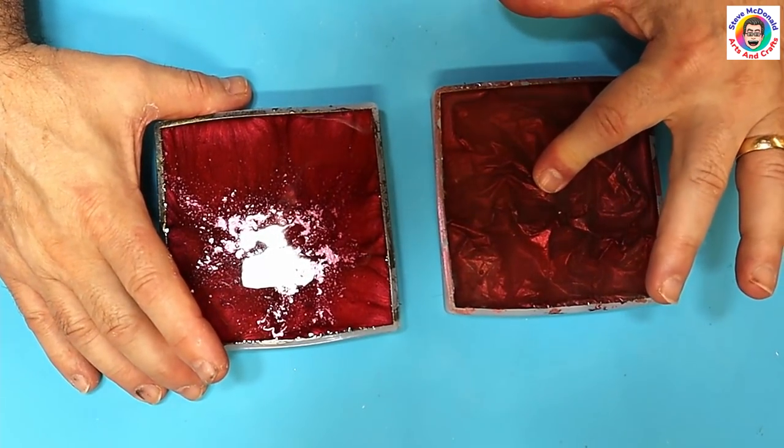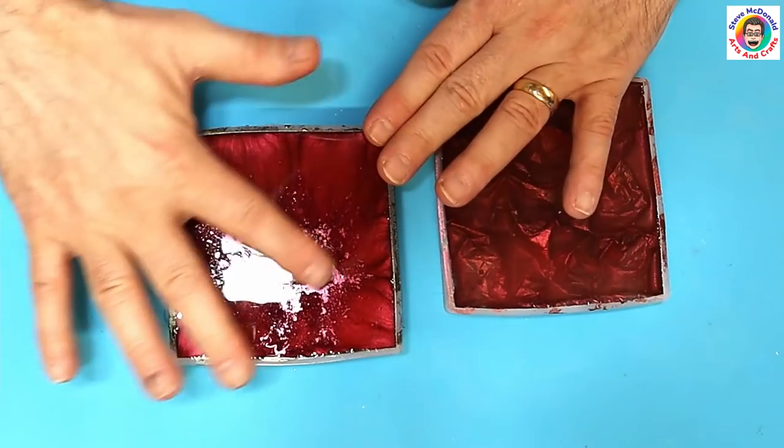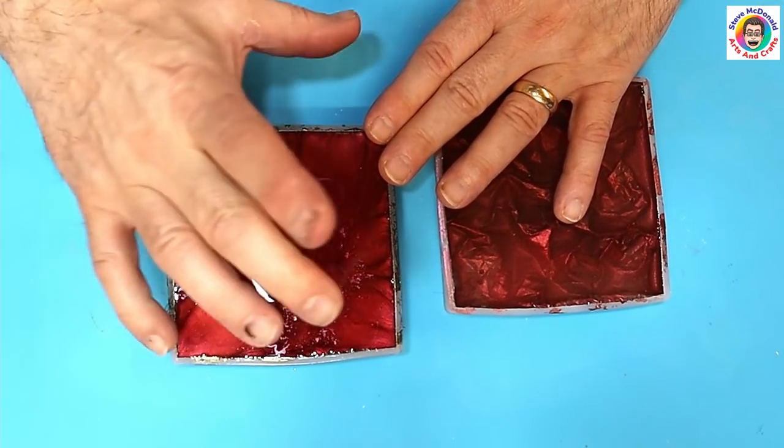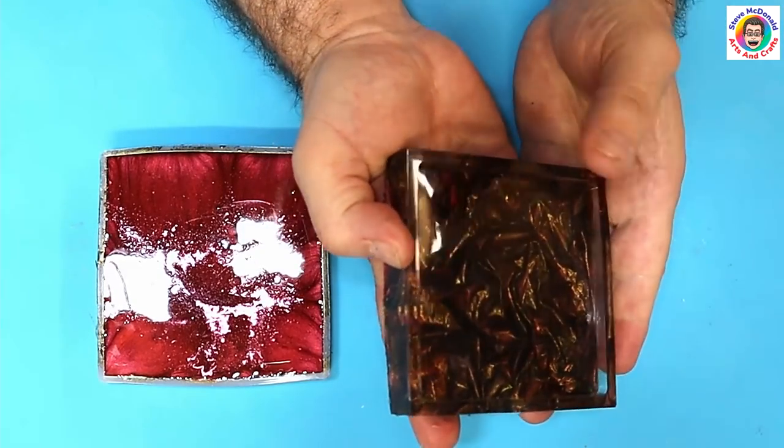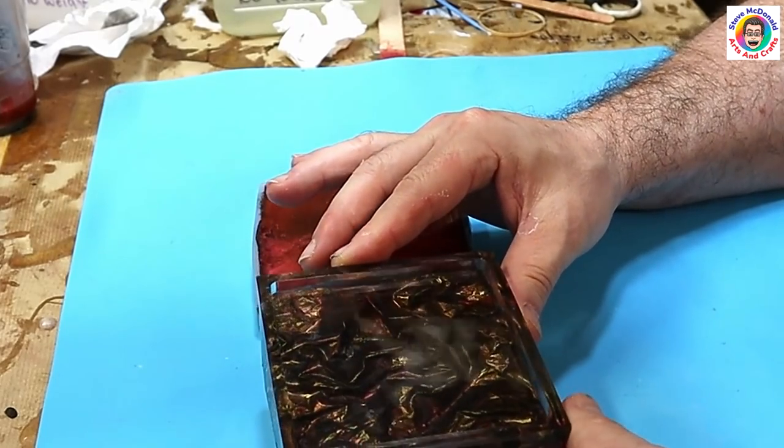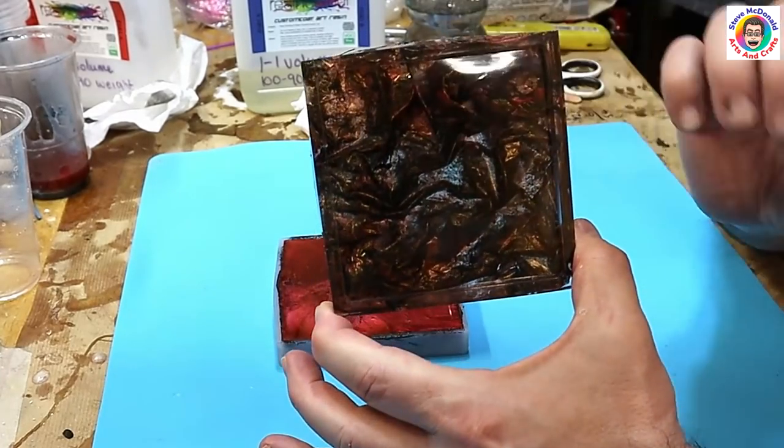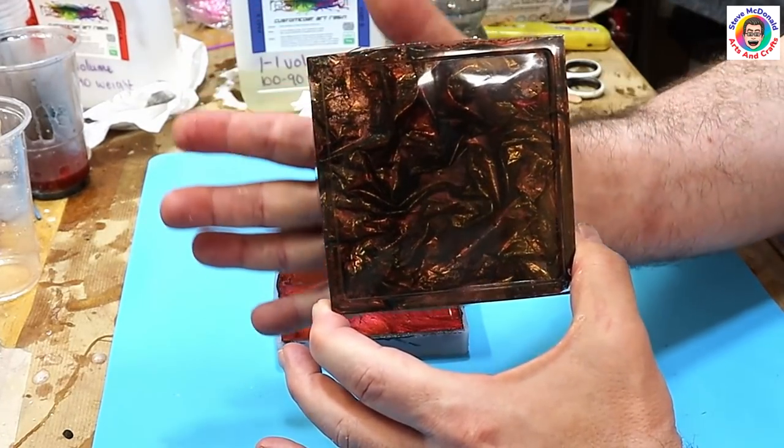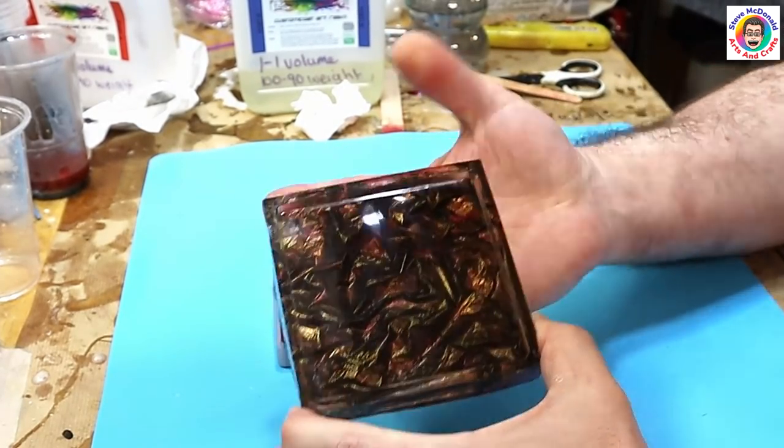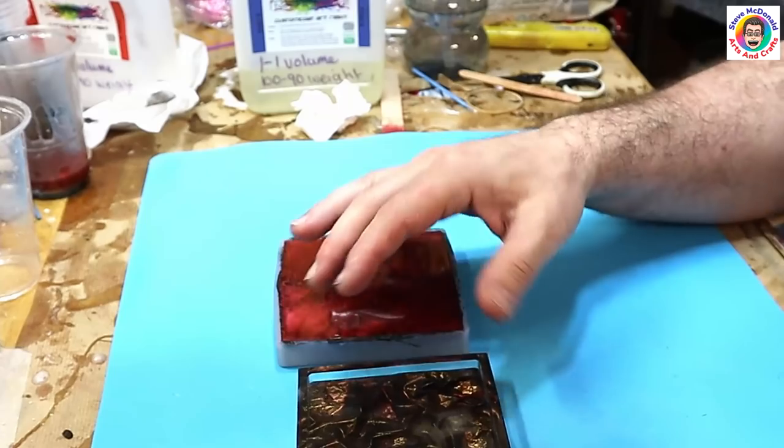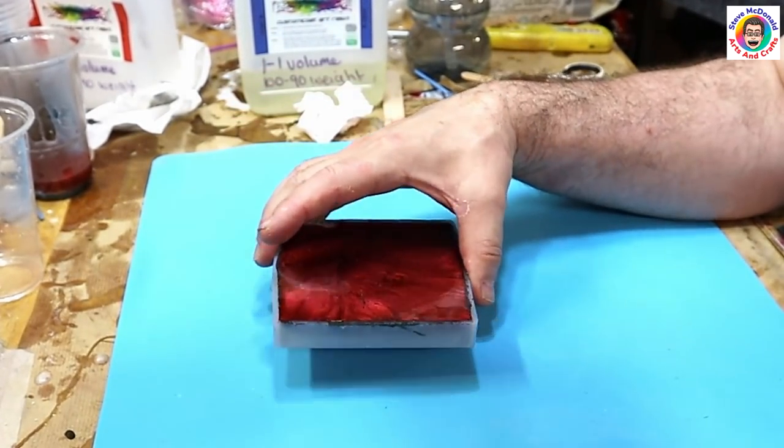These are both cured now. This is the one with the mica powder painted onto it and this is the one where I've put mica powder into the resin and then poured it in. Let's take a look at this one first and that one I think has come out really well. I absolutely love this technique, but the thing is with this technique, when you paint it on you get the transparency. That can look really nice if you've got a velvet base on the bottom of your coaster or you're adding it onto a table, and you can see the two-tone effect in there really well.